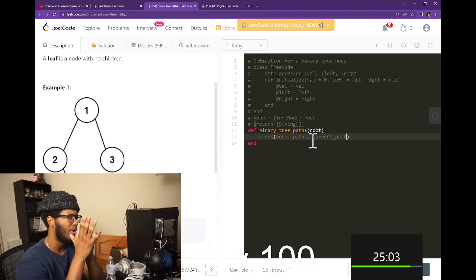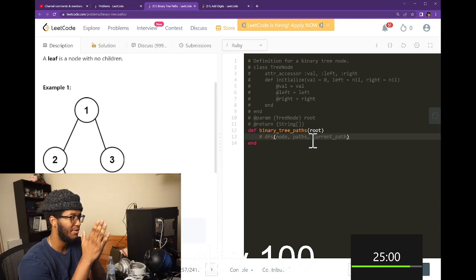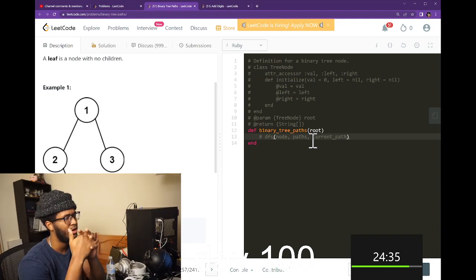So if we did L and R, we'd start at 1, we'd go left, right? Try to go left, we can't. I guess we could add 1 to the current path on entry. Then we'd add 2 to the current path on entry. We can't go left. We're not going to do anything for N. So we'd go right. On entering 5, we'd add 5 to the current path. We could check if it has no children. It has no children, so we'd add the current path to paths. Which should take us all the way back up to 1.